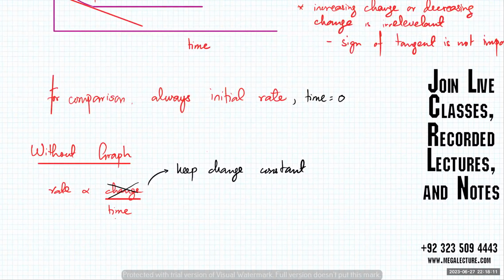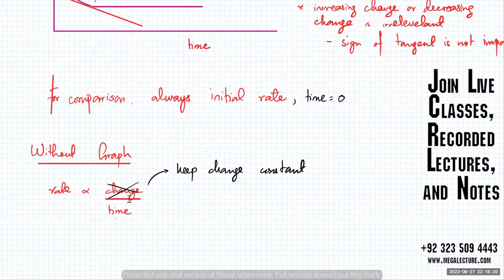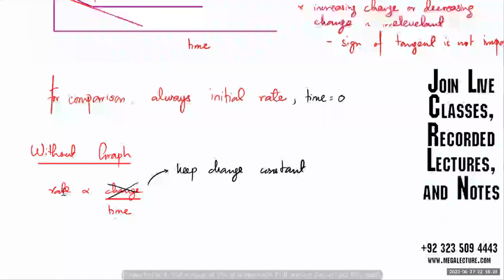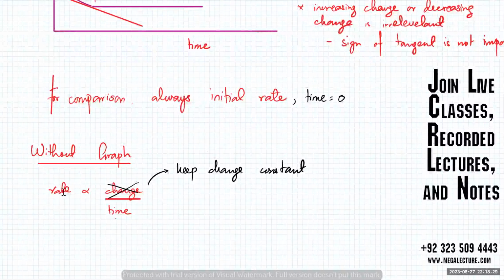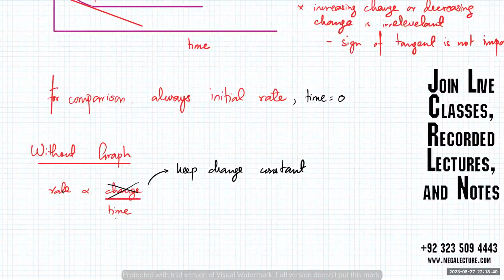For example, if you've got a 100-meter race, you don't actually measure the change. If it's a 100-meter sprint in the Olympics, they only measure time. Time is inversely proportional to rate. They just fix the change, a fixed constant distance, and figure out who does it quickly. Only time is measured. Is that idea clear?